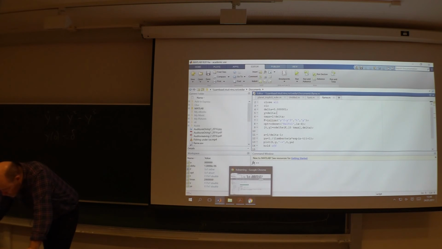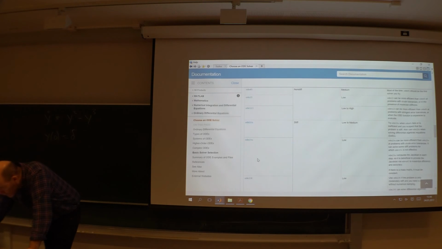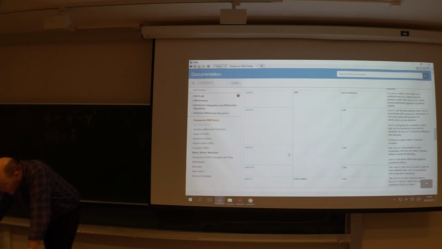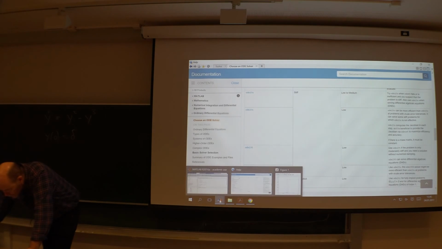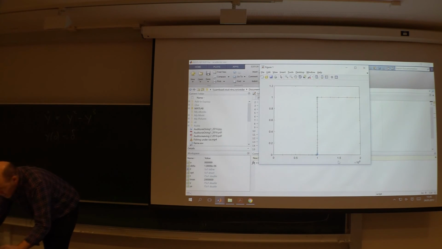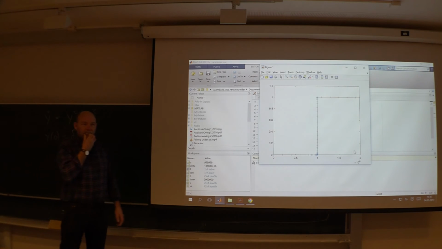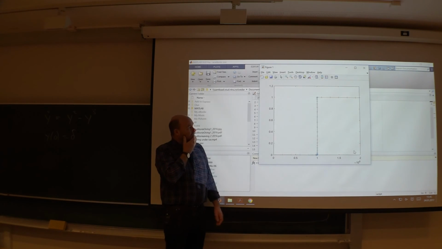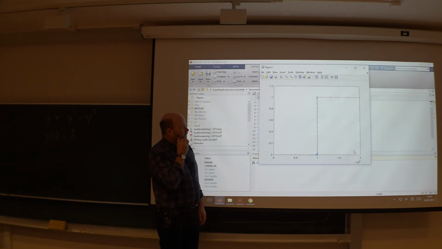Okay. What about the others? We have ODE23t and also ODE23tb. We can have a look at those as well. 23tb. Now we're talking. So with 15s the accuracy wasn't really good, but 23tb did the trick.